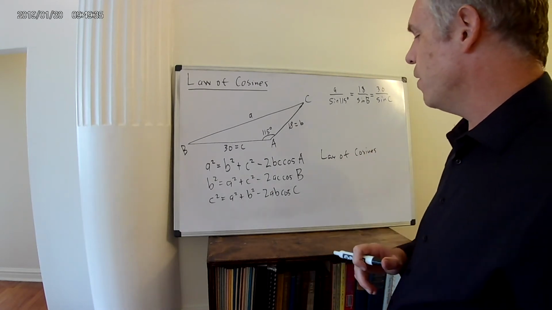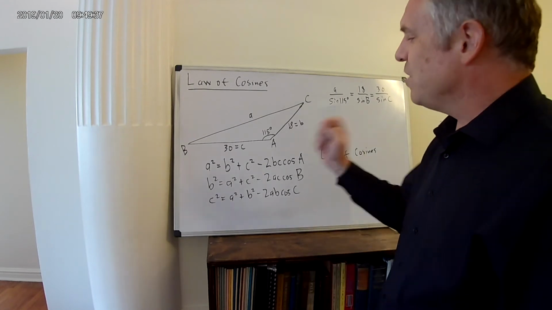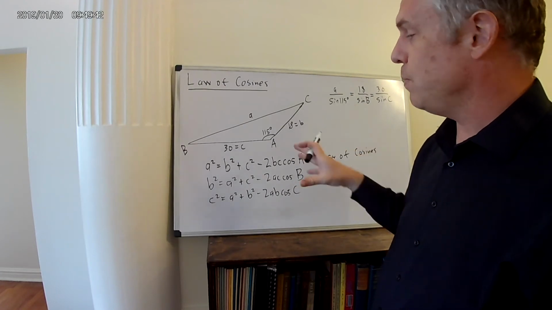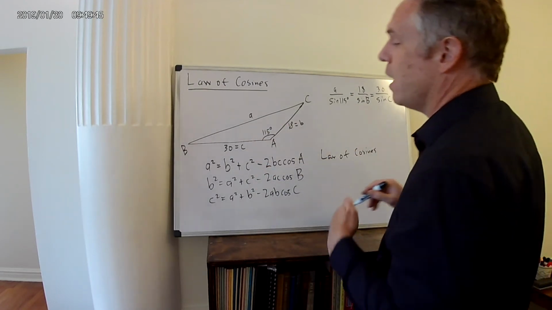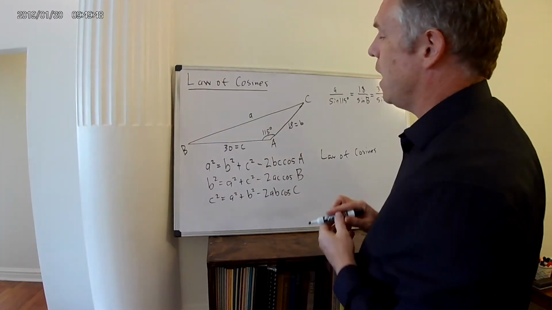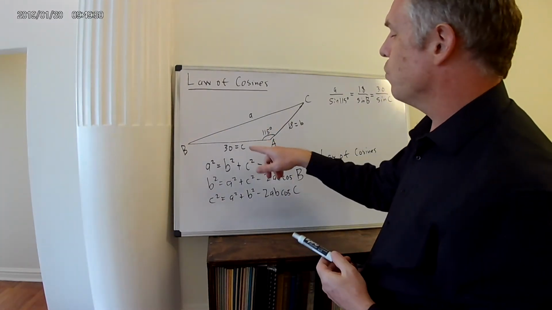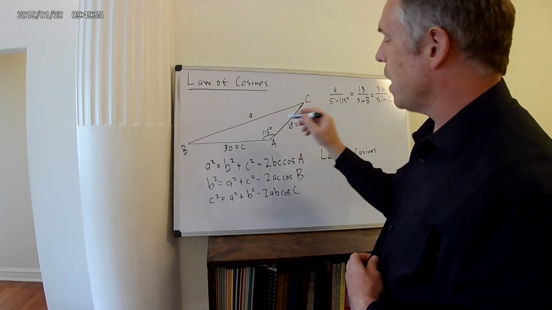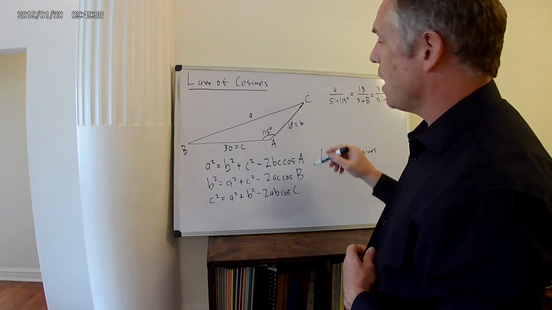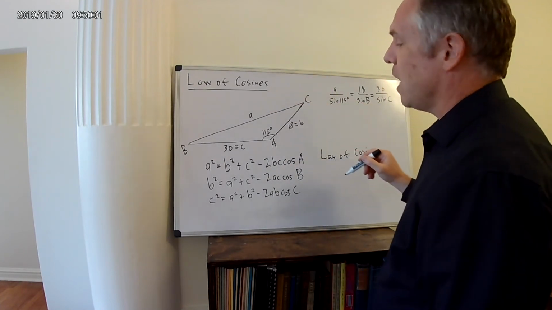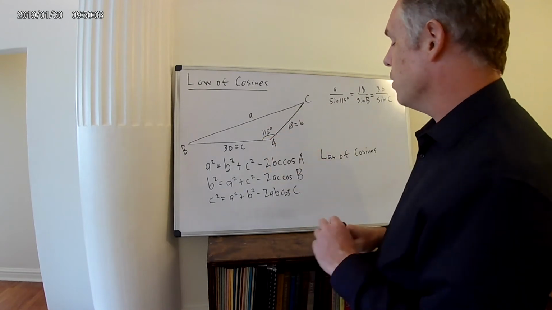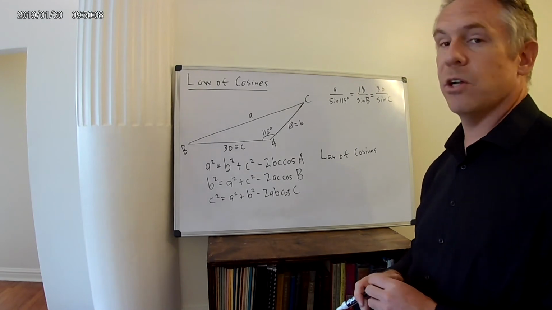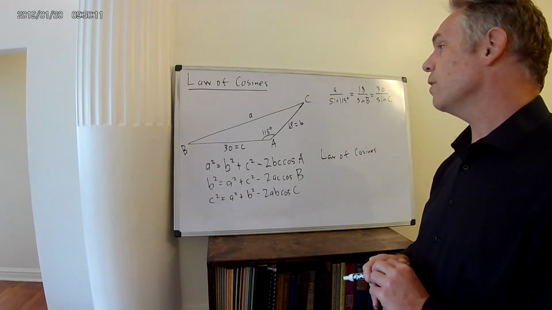And these are very useful equations. I want to state this in words. It's beyond an equation, so it'd be nice to know what this means in words. What this is saying is if you have any triangle, the square of the length of one of the sides equals the sum of the squares of the lengths of the other two sides minus 2 times the other two sides multiplied together times the cosine of the angle opposite to the first side. That's kind of a mouthful, but that's in words what the law of cosines says. By the way, you won't have to memorize the law of cosines. I will give that to you on an equation sheet, but you will need to know how to use it.